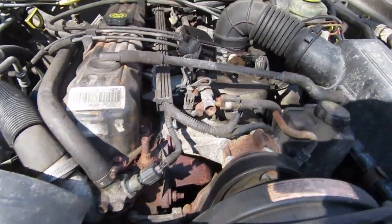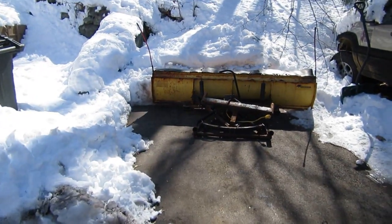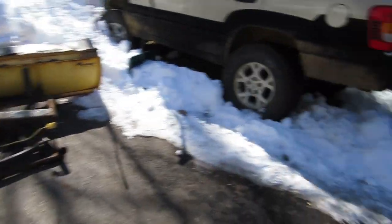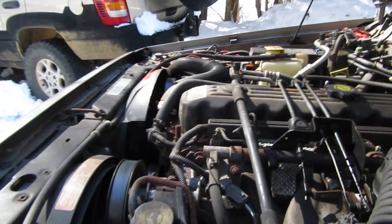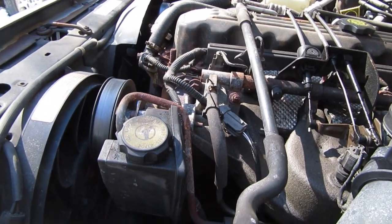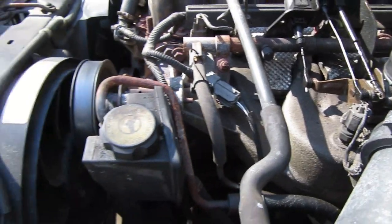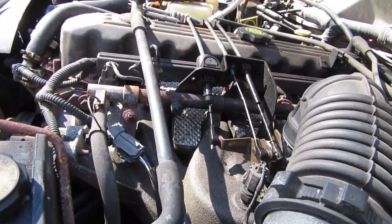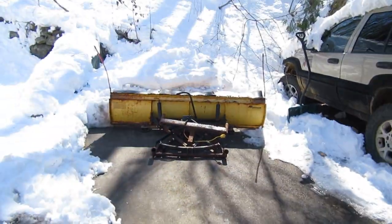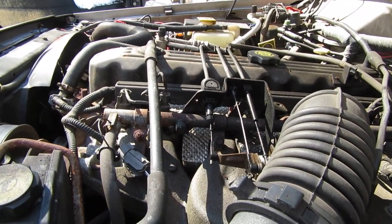Now this one has heat soak even though it's the very cold days of March, and it's because of that plow on the front. I put that plow on and it blocks my radiator. The engine gets a little hotter than it normally would — not overheating, but maybe 215 degrees when I'm driving around. Apparently that's hot enough that when I turn it off, that 215-degree air that's no longer being moved out by the radiator and cooling fans soaks up. When I go to start it again, it's a problem — happened numerous times this winter driving around with that plow on.